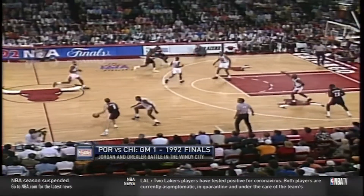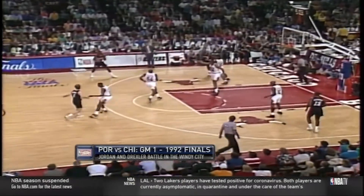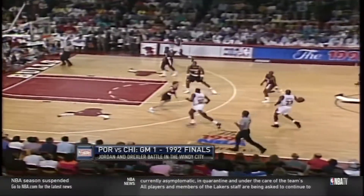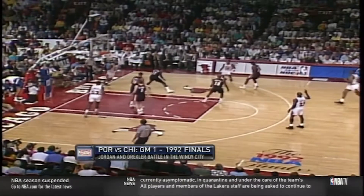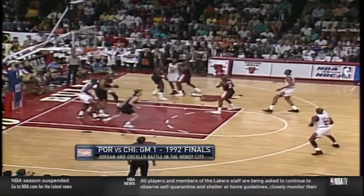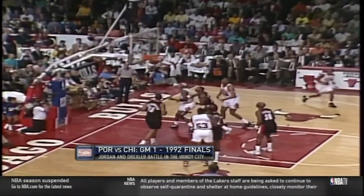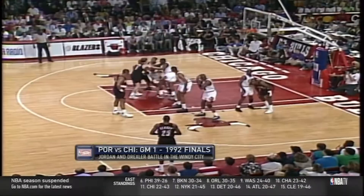This was the beginning of a run for the Bulls, as this time they dared Drexler to shoot a wide-open three. Though Portland stops the initial fast-break attack, you're not going to believe that no one picks up Michael Jordan till it's too late. Maybe Ainge is happy to give him this shot, but after he'd already hit a couple, this is like target practice. The crowd is riled up and head coach Rick Adelman is forced to call timeout to stem the tide.